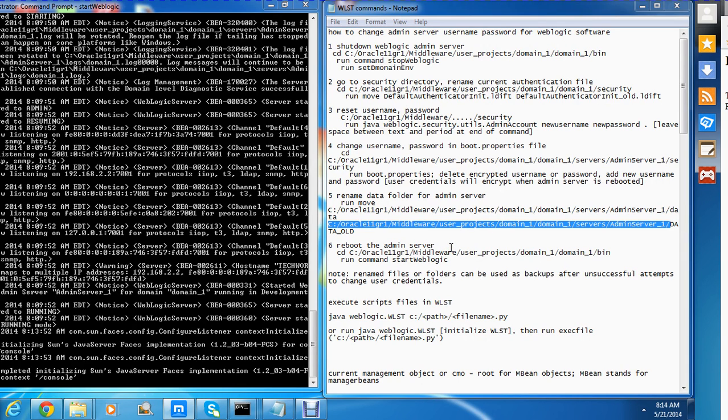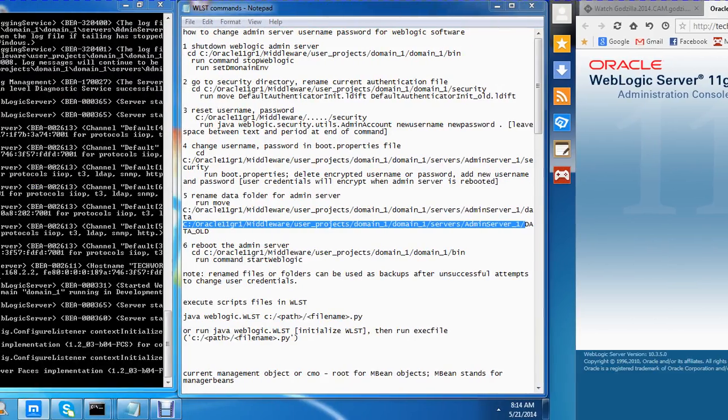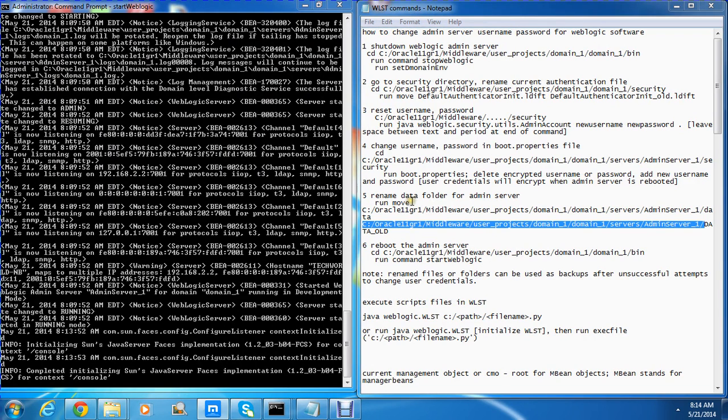If you want to confirm what I told you earlier, which is basically that as the new admin server started, your new credentials are going to be encrypted. So what I'll do is I'm going to go to that directory now. If I can find that one here with boot.properties. Okay, so I'm gonna cd into this.